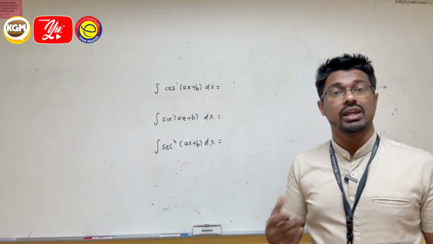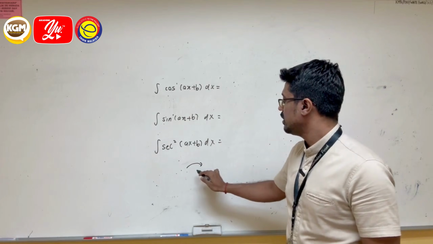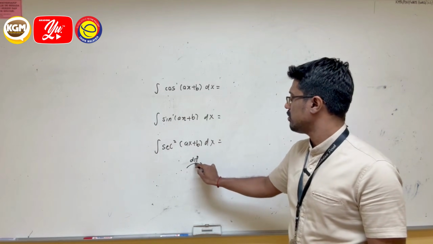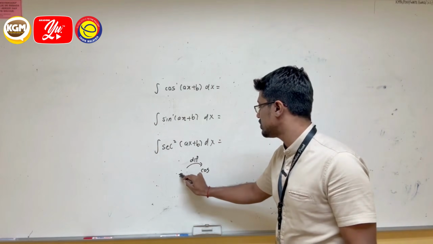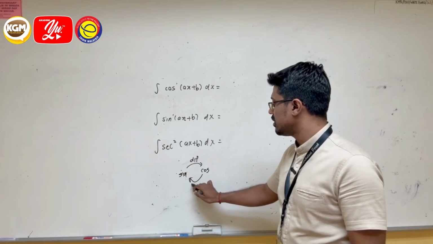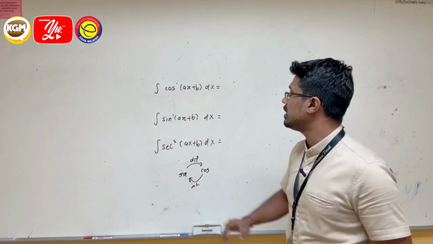I want to know when I integrate cos what I get. Well, you already know this. So differentiate, okay, differentiate what? You get cos. You know that very well. You differentiate sine, you get cos. So now I want to do the reverse process. The reverse process is called integration. So that means you integrate cos, you're going to be getting sine.